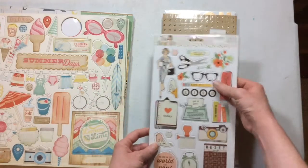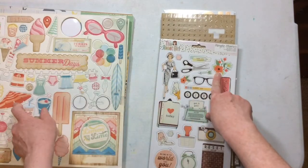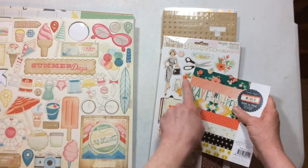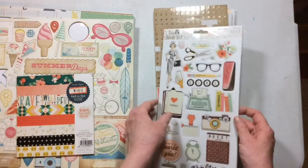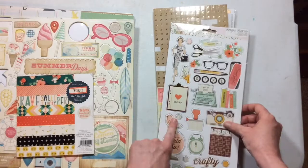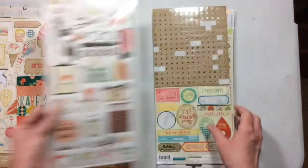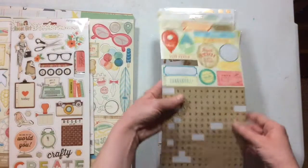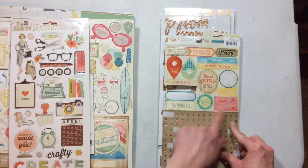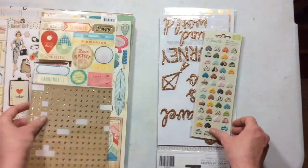And if you look at things like these florals, those florals are in my 6x6 pad. Look how well those match. And then also remember that bird paper that I pulled from the Basic Gray Persimmon collection. Here's birds that would look really nice with those. So I went ahead and grabbed this. This is the sticker sheet from the Pier. Gives me an alphabet. Again, those kind of washed out, darker, summery colors that'll work with all of my papers.